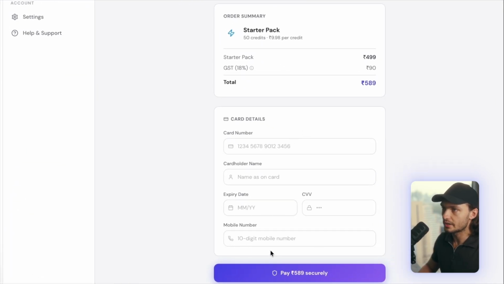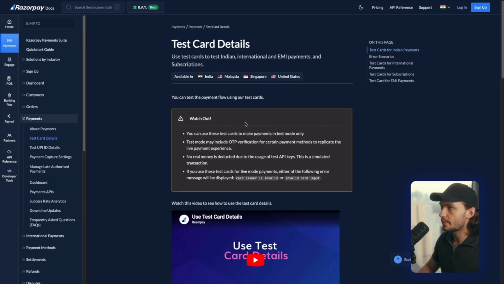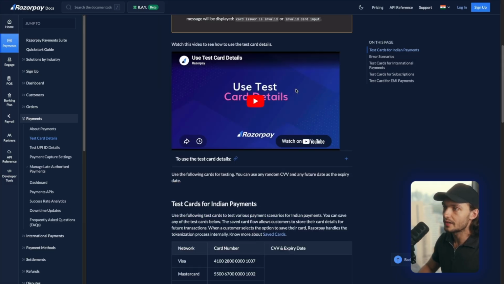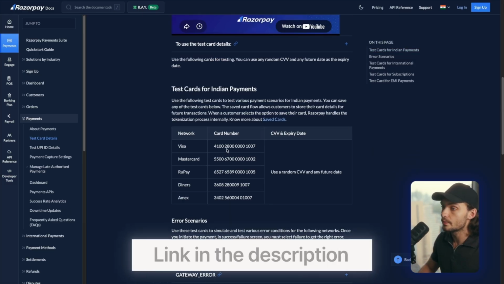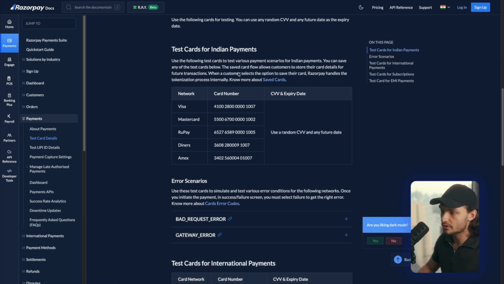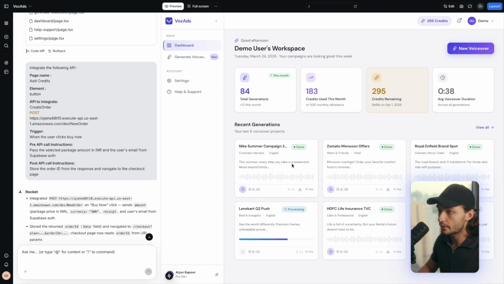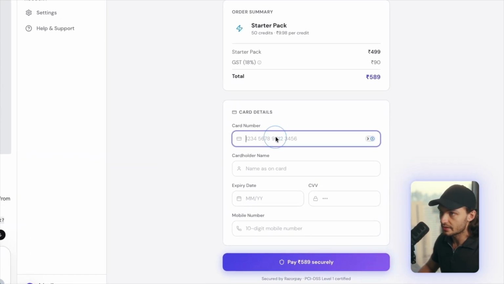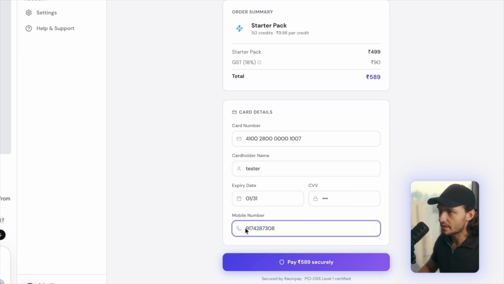I've changed the layout here a little bit and also added the mobile number function at the bottom because that was needed for the Razorpay payments as well. Now we'll head over to the Razorpay docs to get the card details. I'll leave the link for that in the description down below. Here you can get the details for a test card that you can use to make sure all of the functionality in your app works. So I'm going to enter card details here, use a random name, just use a future test date, random CVV, and here I'm just going to enter a random phone number to make sure that it works.